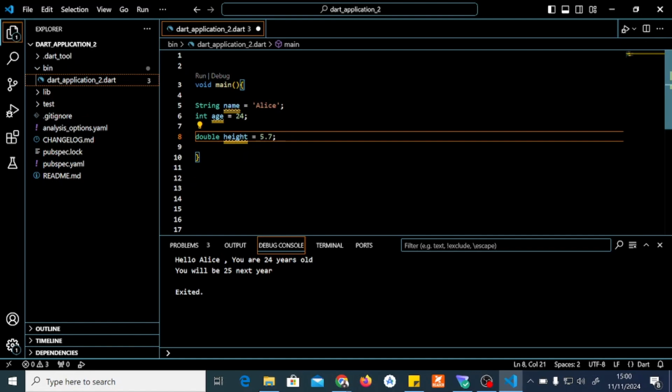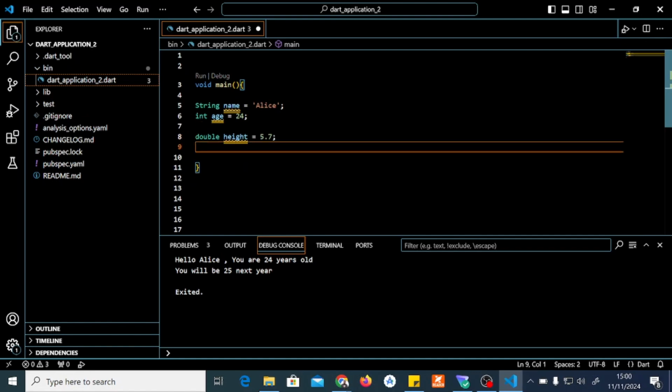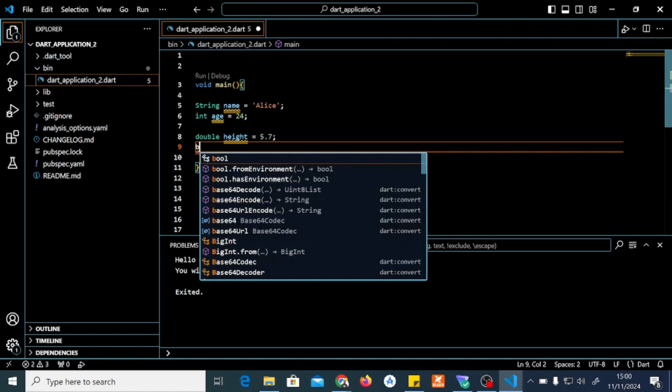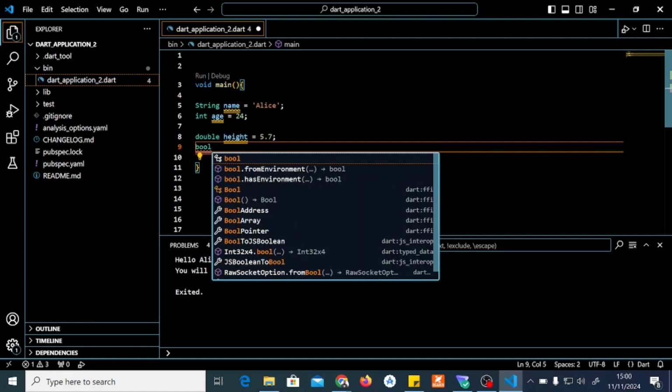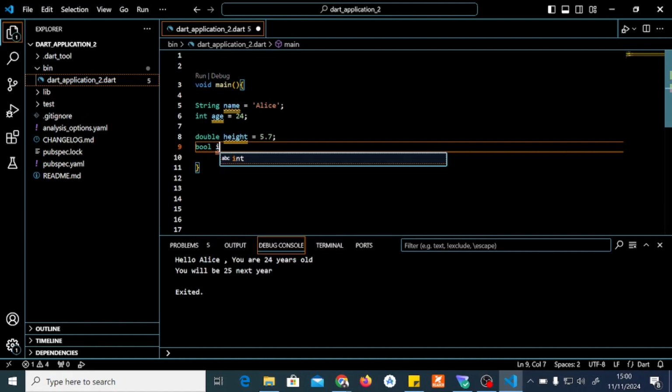Also there is what we call the boolean. The boolean stands for whether the statement is true or false. For example, you may say the bool is a student.